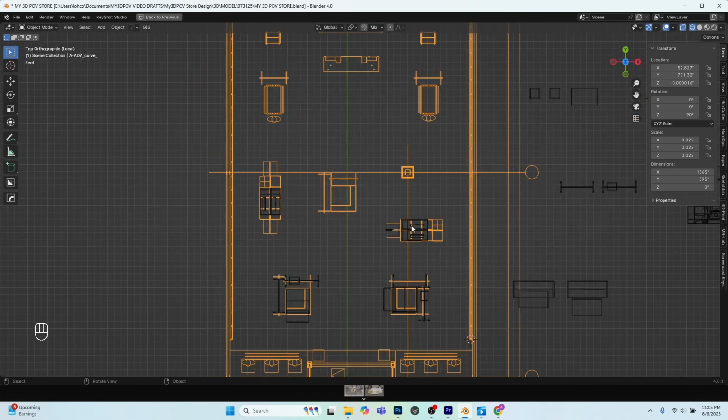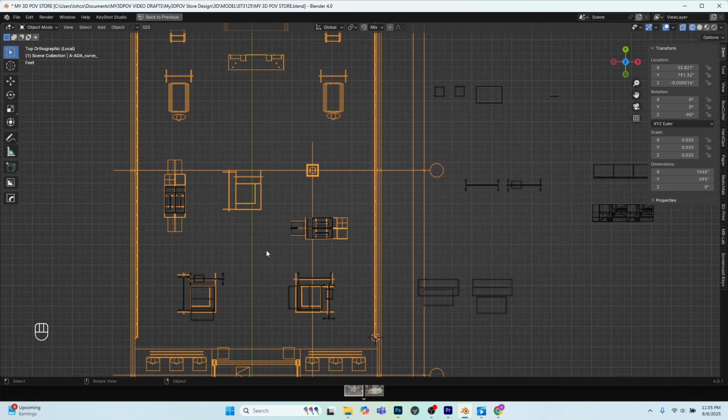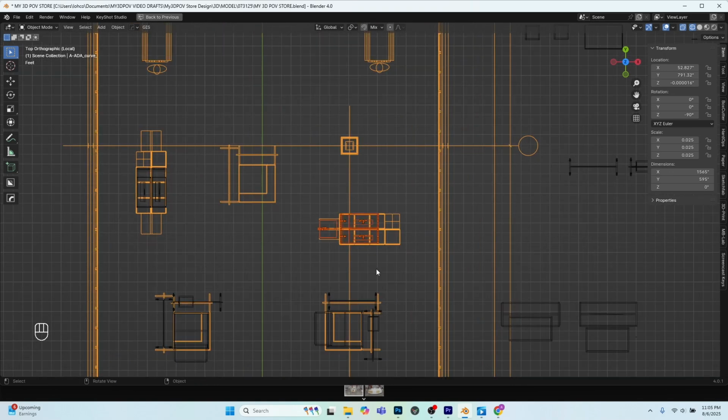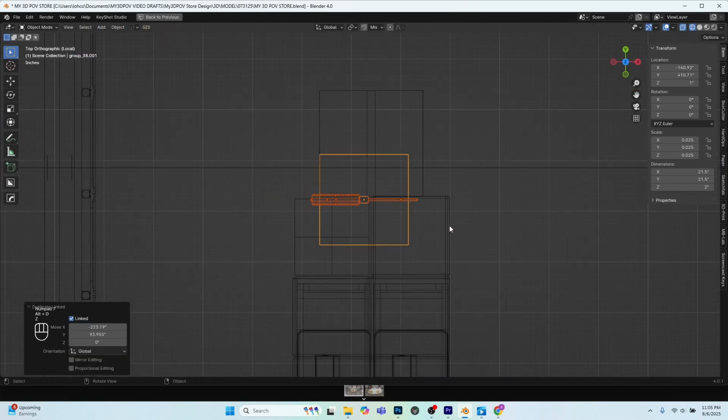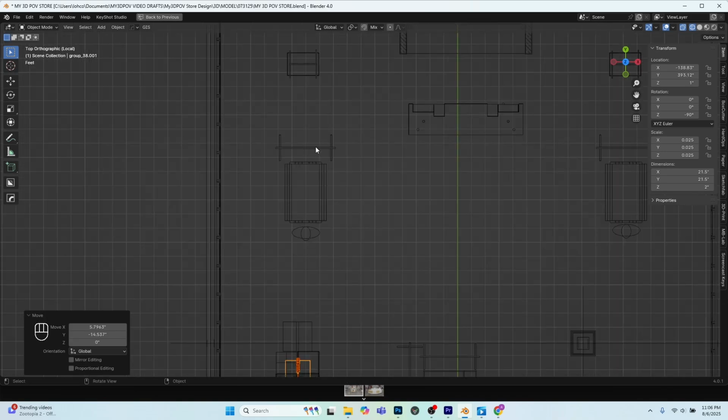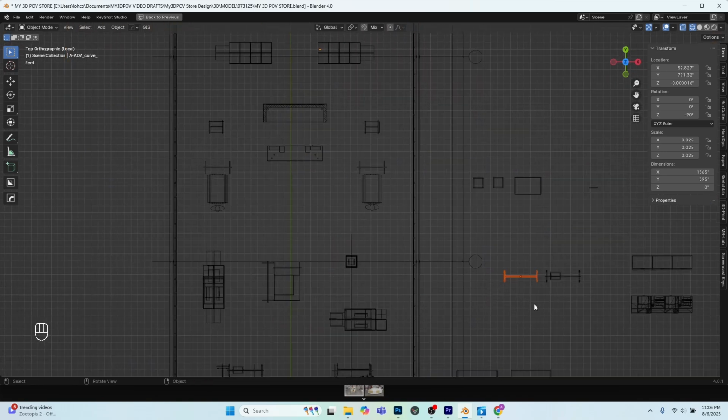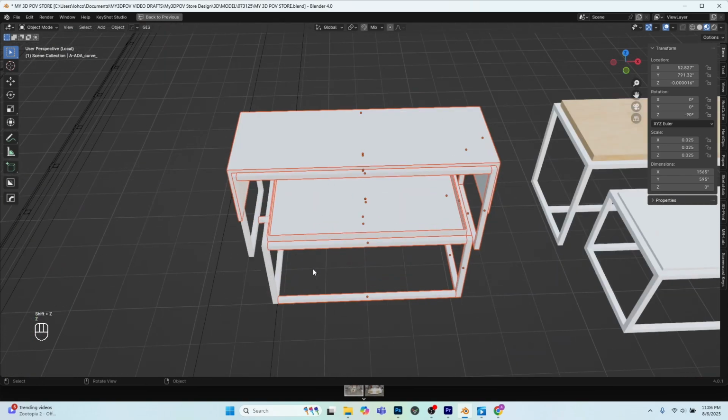And this layout doesn't actually match these fixtures. If you were working for a brand, you would have blocks to indicate certain fixtures, but I'm just using this to fill up the space. Grab this T-stand. Duplicate it over here, rotate it. Looks like a hanging rack in a series of tables. I'm going to take a hanging rack here, and maybe these tables.